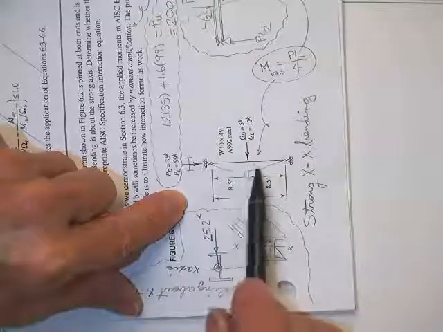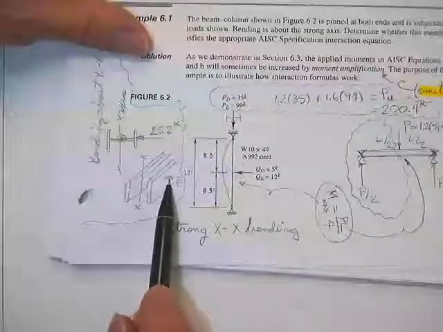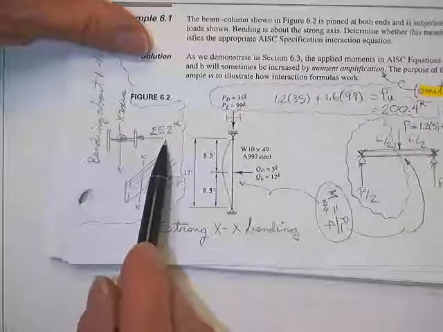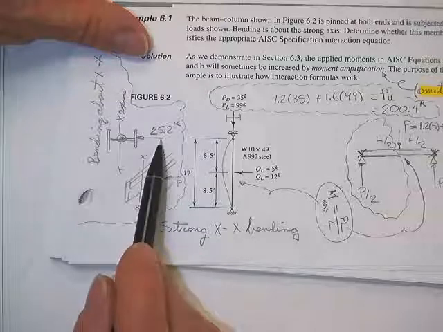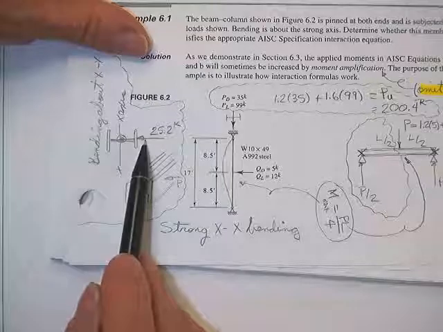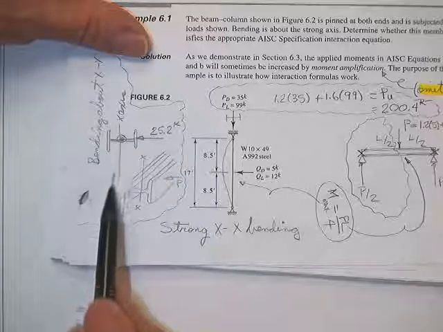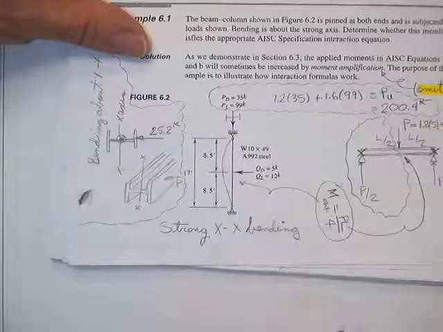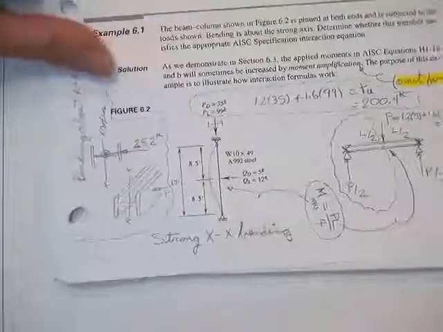Now, the question is, how is that person going to orient this beam column? Well, my guess is since he's bending the beam, he will load it from the side. If he wants, about the strong axis, he's welcome to put the 25.2 in this direction if he wants to, but I think he'd be crazy to bend it about the strong axis with that big load rather than bend it about the weak axis. And so that's what the author assumes, and that's what we'll assume.